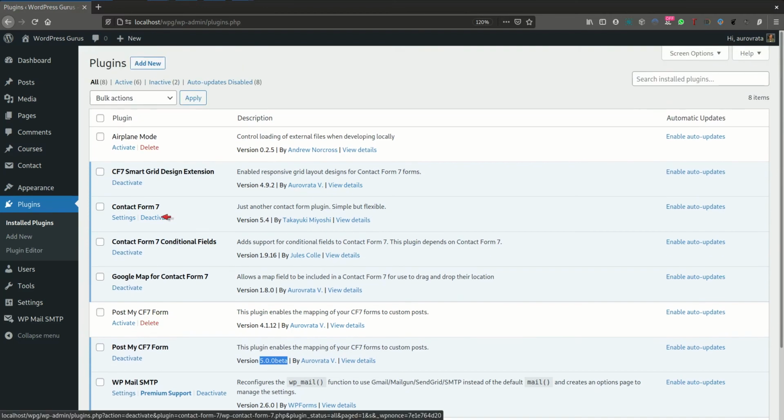Right. The other thing that this tutorial is going to be using is the Smart Grid. If you do not require the Smart Grid, the plugin will work simply with the Contact Form 7 plugin installed.